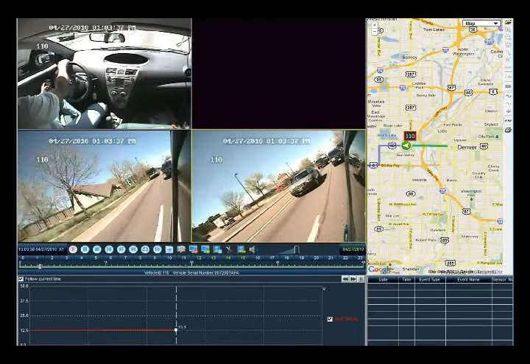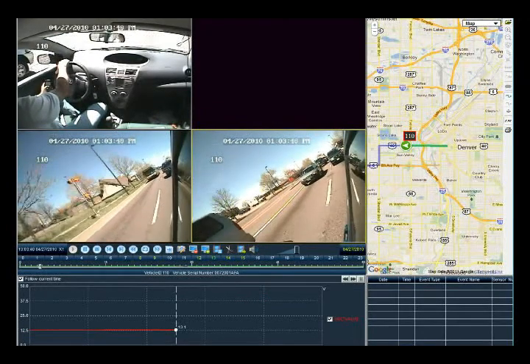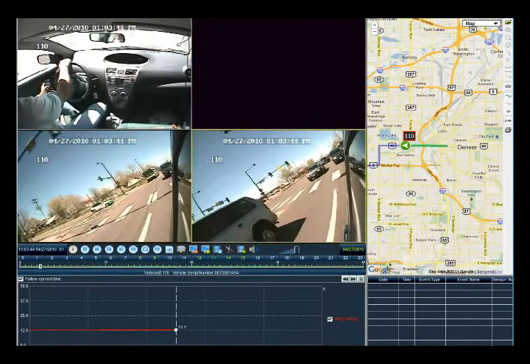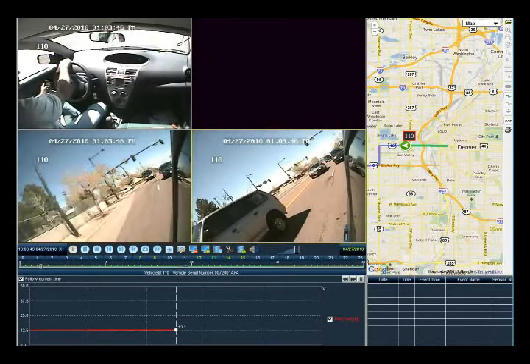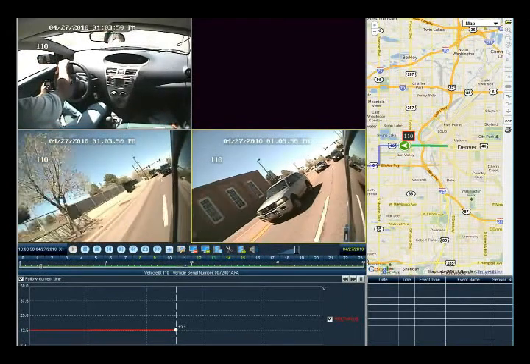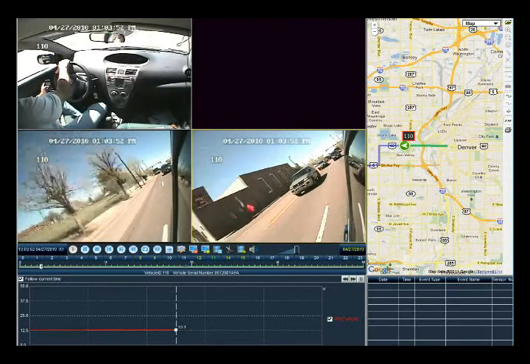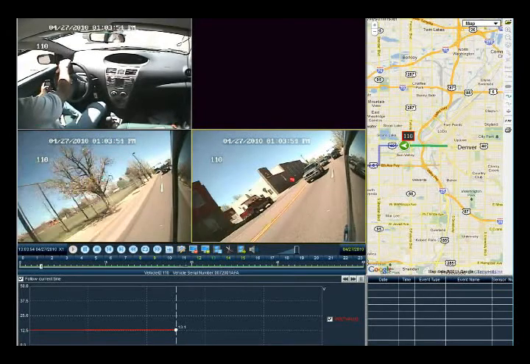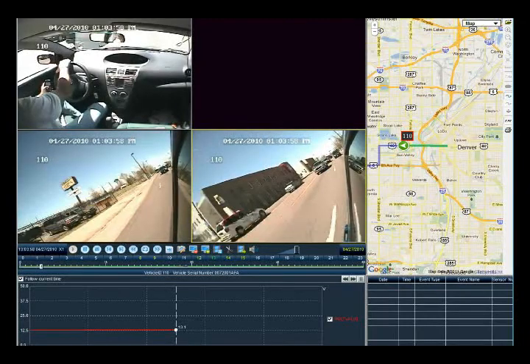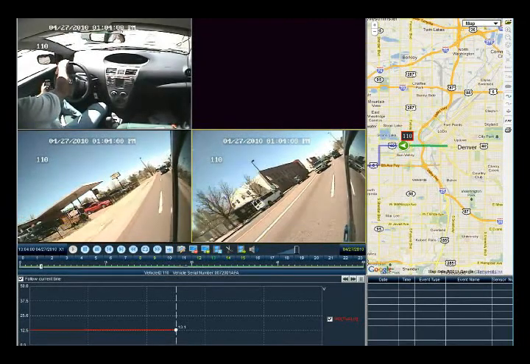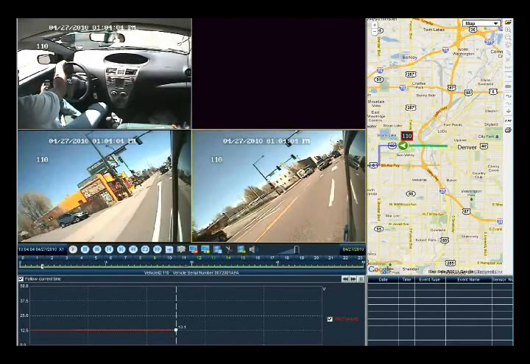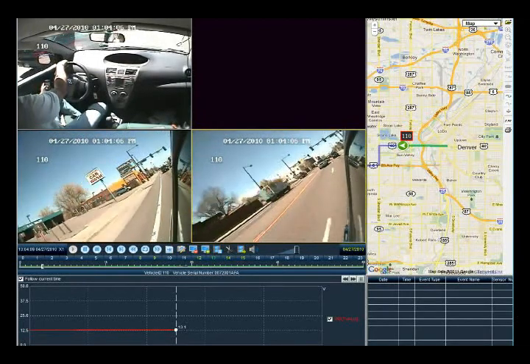Voltage right here gives you an idea of the functionality of the vehicle. Your voltage on there right now is telling us 13.1 at this point in time. And again, there is an alarm for that in case the units are set up to run constantly 24 hours a day, whether the vehicle's on or off. If the battery gets down below a certain voltage, it'll send an alarm so you can go back out there and recharge that battery.